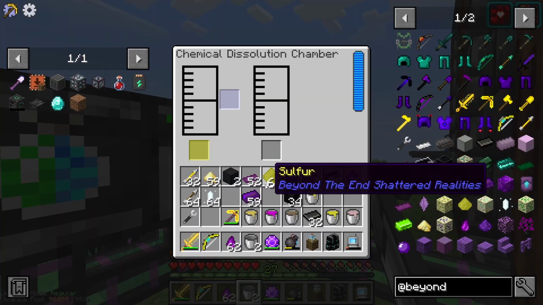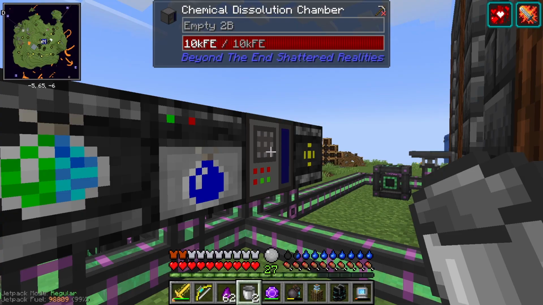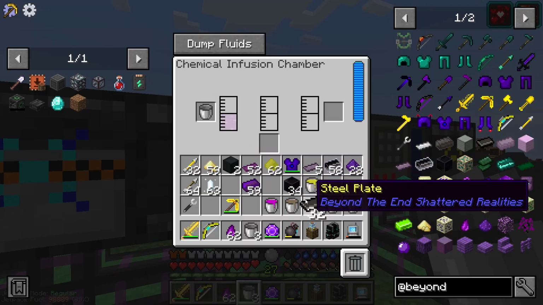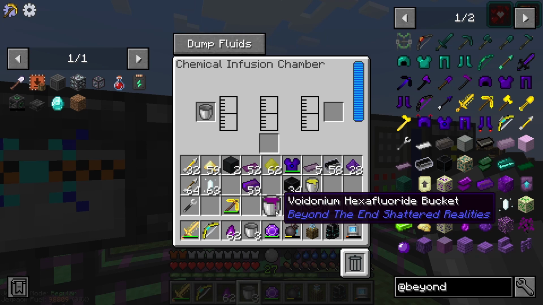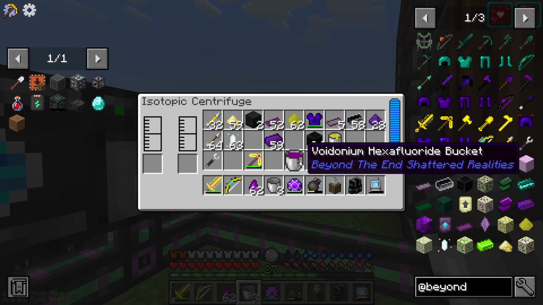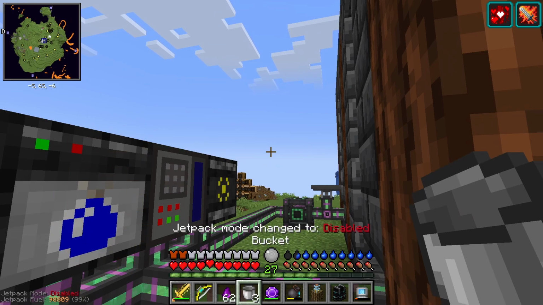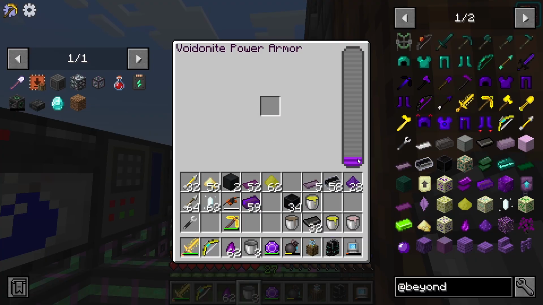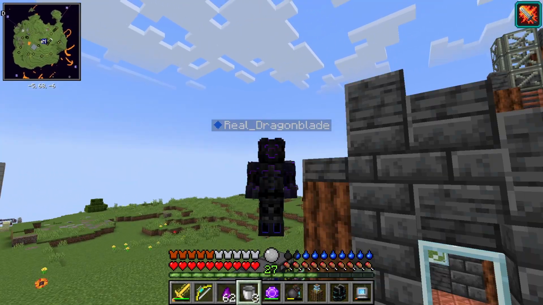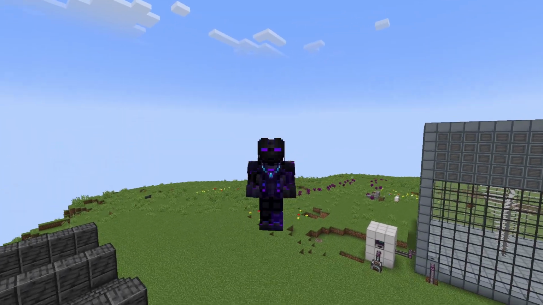Now sulfuric acid goes into here with that to make hydrofluoric acid. Oh wait, we don't even need the uranium stuff because I'm pretty sure this goes in here with the voidonium to make the voidonium hexafluoride. And then the voidonium hexafluoride we need to make whatever it's gonna make. I don't know the name of it. Voidonium pistol fuel. And this, oopsie, this is not like this plate. This should go into, yeah, there we go. I took my bucket. Damn, that's not much. And now, as you can see, we have creative light for a period of time.